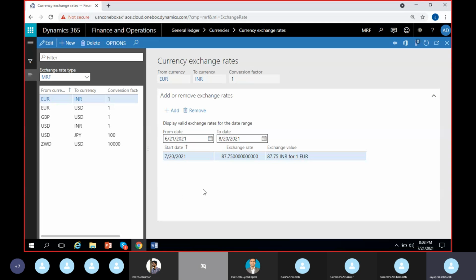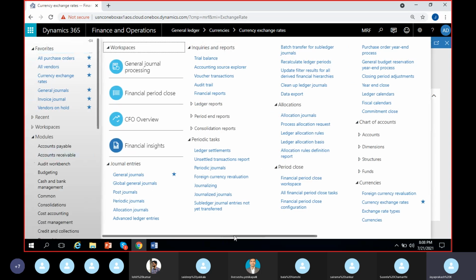Firstly, in order to import the exchange rate, we have to configure the exchange rate provider. Whoever provides the exchange rates, we can configure it. In Dynamics, we only have a few exchange rate providers. Actually, we have three, I think. Of those, only one works in this demo environment. I'll show you, that is Bank of Europe. I think that will work here.